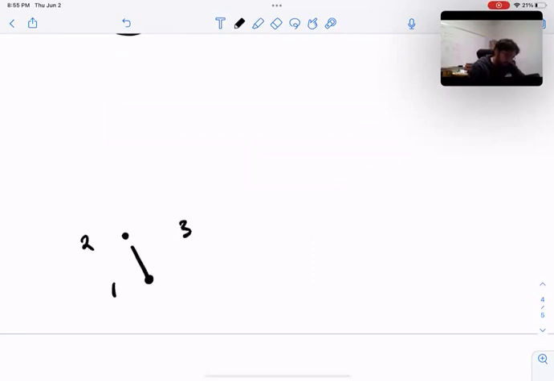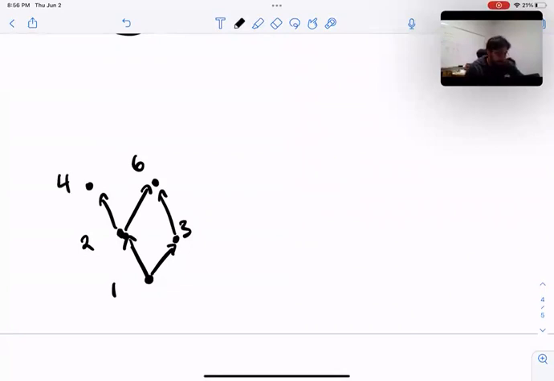And you just put arrows where divisibility happens. All right, so this is a nice way to draw a relation, right? Except notice what's happening here. In this picture, I also need to draw these arrows, 1 to 6, 1 to 4, right?